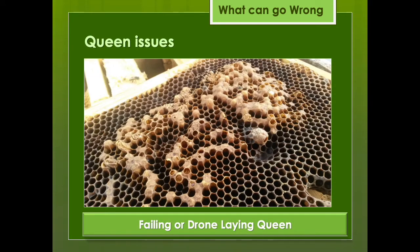Sometimes you can see something like this. This is a failing queen. So there is some capped worker brood on the side, but there's a lot of drone cells. And so this queen is defective. Either she ran out of sperm because she was an old queen, or she never mated properly. If you see this in a new colony, you need to replace that queen immediately. You need to find that queen and pinch her and introduce another queen. And I have a whole other presentation about queen issues and how to requeen colonies, so I'm not going to go into it in as much detail in this presentation.